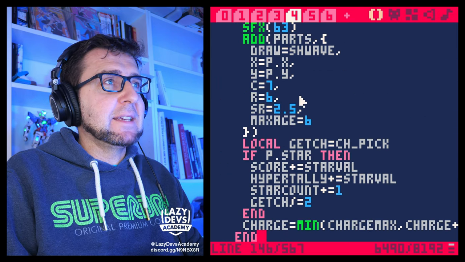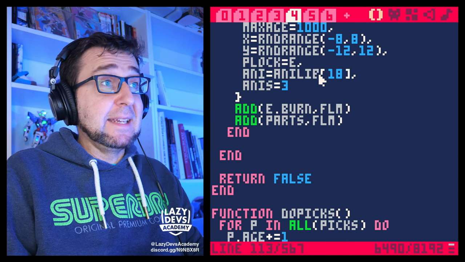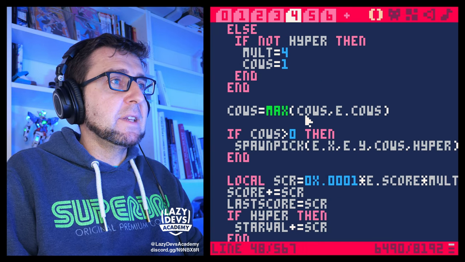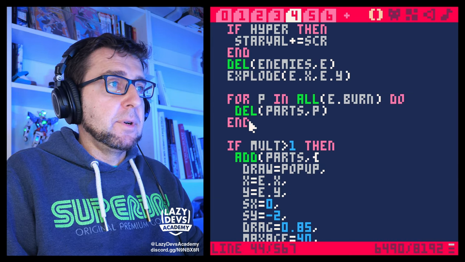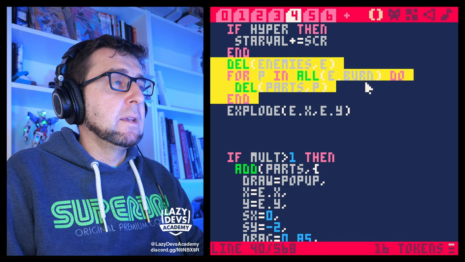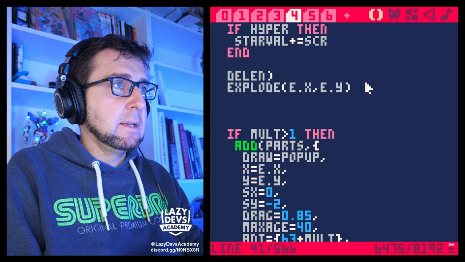So I think it would be a good idea to do a unified delete enemy function. So let me see where we're doing this. So it's hit enemy here, right? And then here is where we're deleting the enemies and then we're deleting all of the burns, right? So what I'm thinking here is we're going to combine these. We're going to do a del n e.